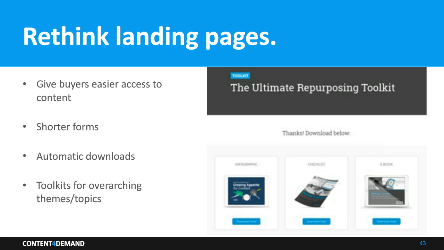Try and send automatic downloads to your subscribers as a strong value add, or try experimenting with content toolkits. We did a whole campaign around repurposing, and at the end, we created a dedicated hub or toolkit so our subscribers could easily look at our menu of content and download the assets that they wanted or were most relevant to them. And of course, it doesn't have to always align to a specific theme.